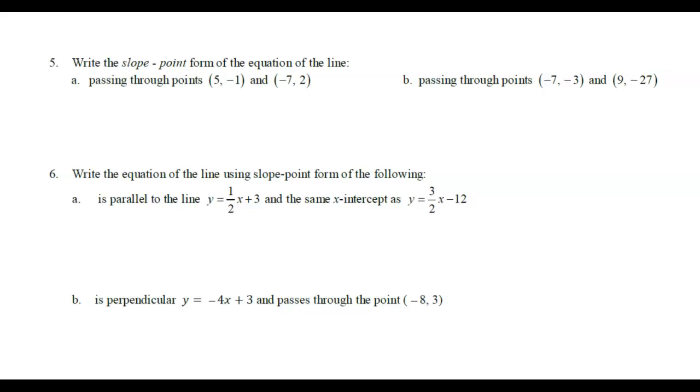So the next one doesn't have a graph, but it's very similar to the ones we just did. You have 2 points, okay? We don't know what the y-intercept is. So find the slope and choose one of the points. It doesn't matter which one, and put it in that slope point form. So remember, I'll just write it up here just to remind you. That's your slope point form. Calculate the slope. So I'll put that formula up here.